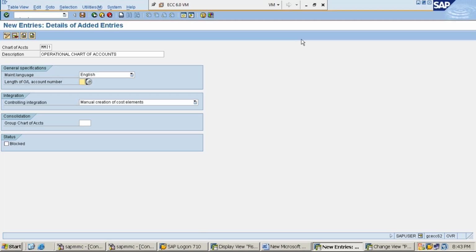Have you ever heard about this GL account number? Probably in your BTech graduation, you must have studied one subject with respect to finance and accounts. If you could recollect, please try to recollect GL account number, general ledger account number.